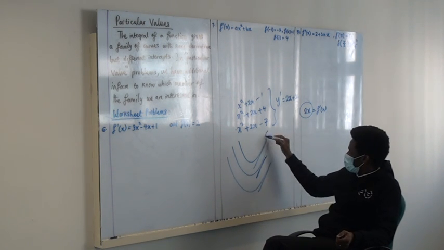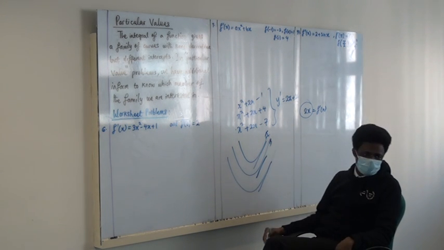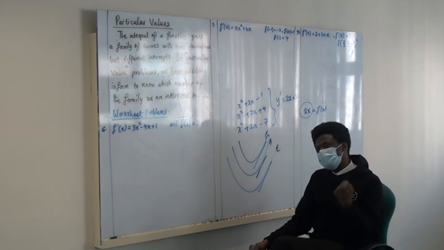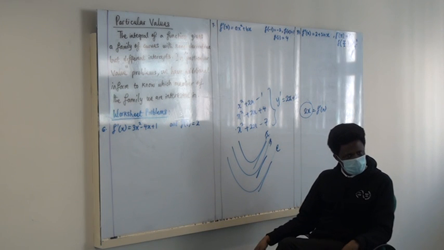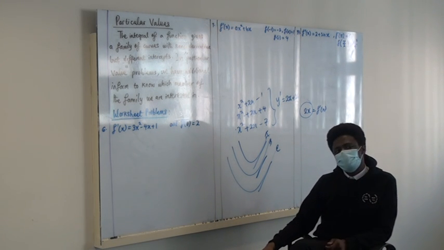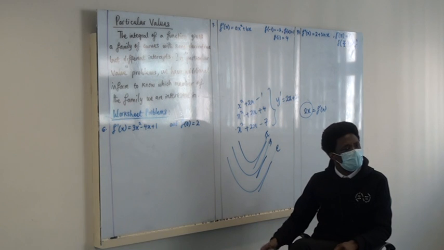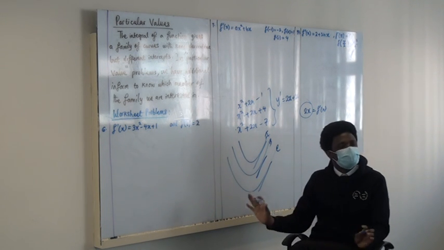Which means for curve A, at x is equal to 1, the gradient is 2. For curve B, gradient is 2. For curve C, gradient is 2. So if you want to go back and say, oh, there is this curve that gave me gradient 2 at x is equal to 1, you'd be like, okay, in our family we have 4 children. Which of the kids are you talking about? Do you understand that? But you can now go further. Oh, the one in P3, that's additional information that we know, provided there are no twins in the same grade anyway in the family. Do you get my point? So that's the whole essence of the particular value problem.